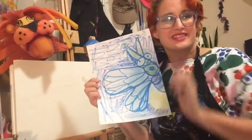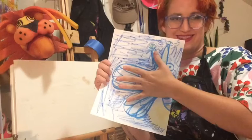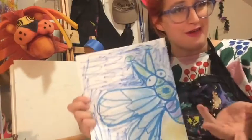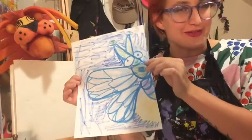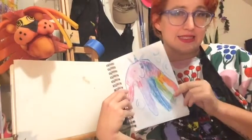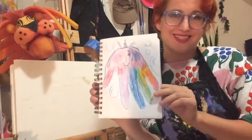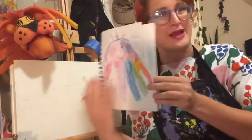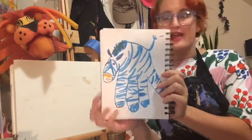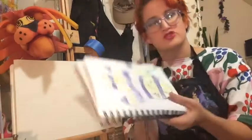Ta-da! Here's my hand trace transformation. Remember when I traced my hand? Well, now I turned that shape and built off of it to create a firefly. Here's some I created with some kindergartners. This is a hybrid of a jellyfish and a unicorn. And it has rainbow colors. Now here's a zebra. And here's a tropical fish.